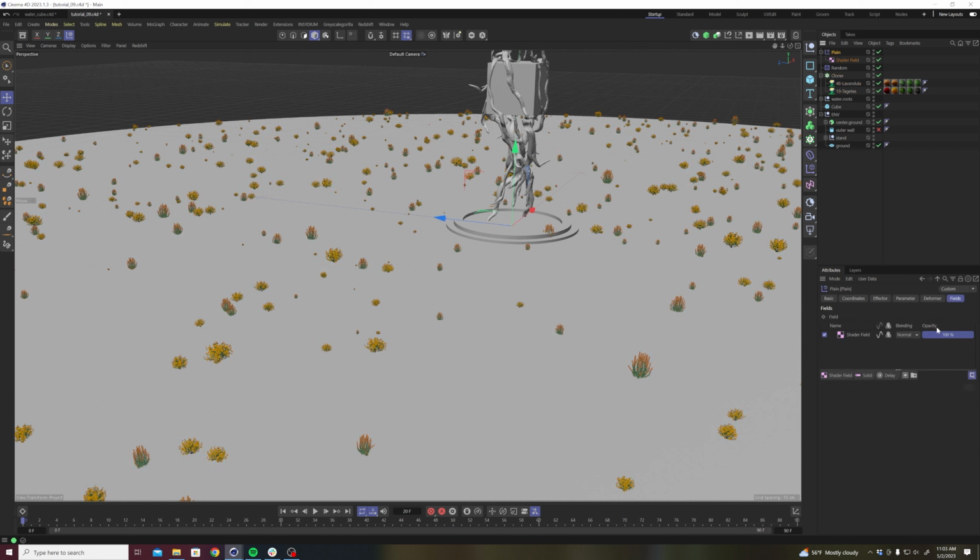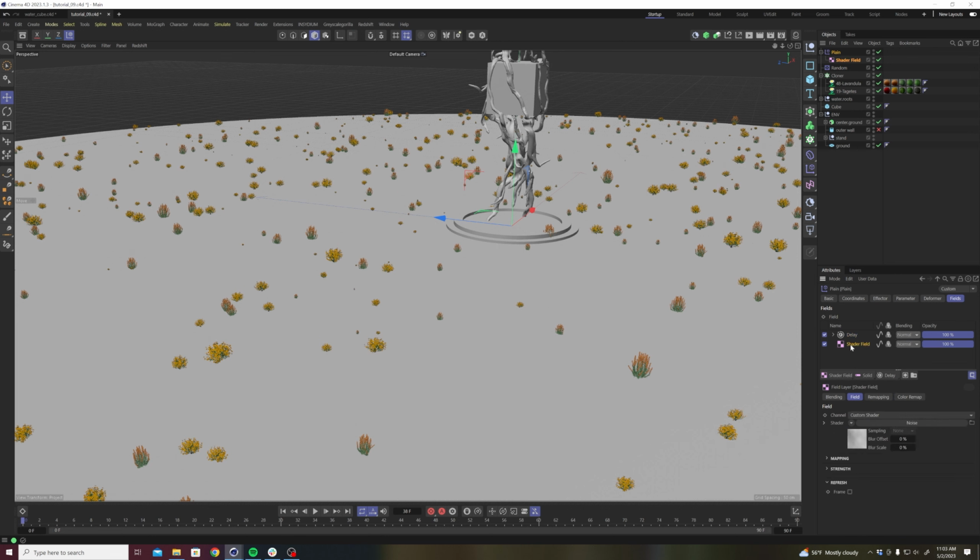But when I go to my plane effector and fields, the next step would have been to add a delay effector on top of this to kind of smooth everything out. And I noticed that when I put it on there, suddenly I get animation. So for whatever reason, it is animating, it's just not showing up until I put this delay effector. And I don't know, maybe I'm doing something wrong, or maybe in this new version of C4D there could be a bug or something, which might be totally possible.